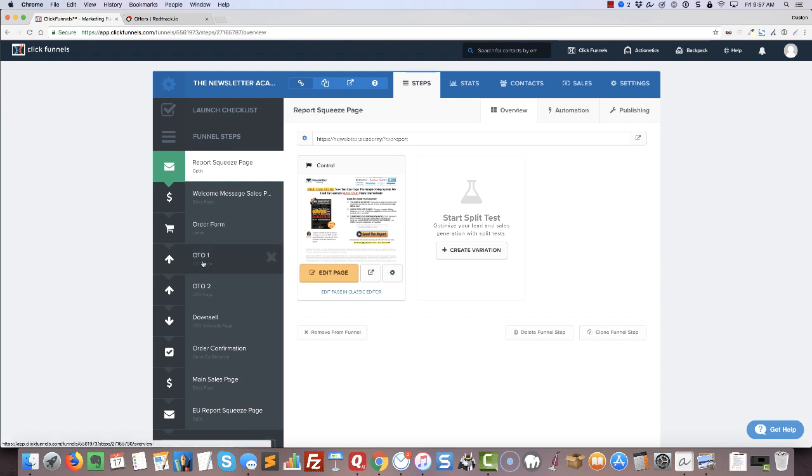So if you're interested in doing that, when you have a funnel set up like that, shoot me an email and let me know, and I can get in there and show you how to do that with some JavaScript. But for now, we're just going to do kind of the simple way. So we'll do tracking a front end sale, and first of all, tracking leads. So leads from the squeeze page, and then the conversions from the front end sale.